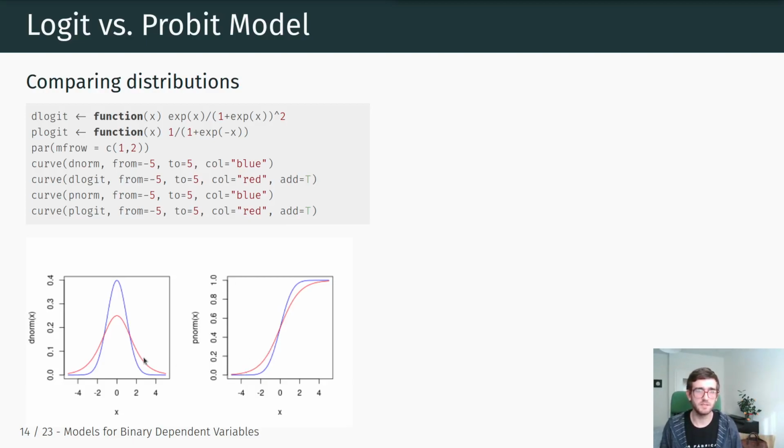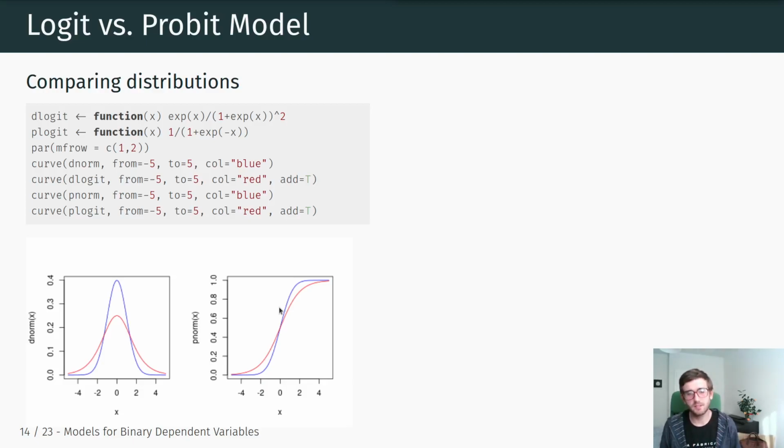But because the logistic function has slightly wider tails, essentially a slightly wider distribution than a standard normal distribution, we see here that this cumulative distribution has a slightly less steep slope, okay? So the shape is slightly different in terms of the underlying link function, but the resulting effect that we're mapping a systematic component to range from 0 to 1 is the same, right?